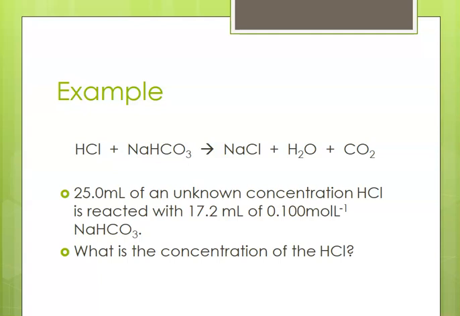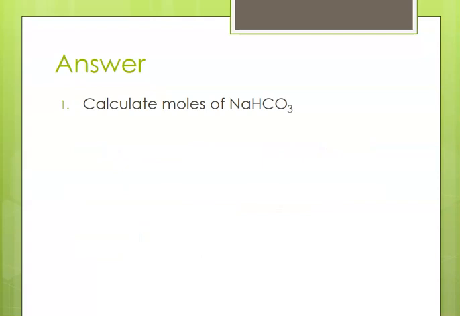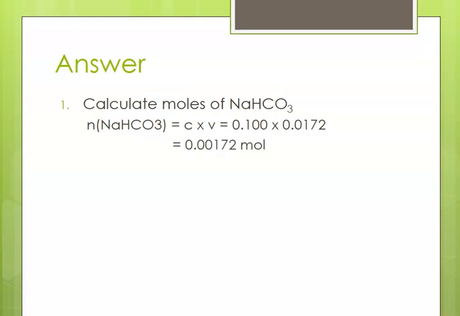So the other thing to be really careful of is how you've laid out your working. Okay, so here's an example. Keep that question in mind, come back to it if you need to. Okay, so the first thing we're going to do is we know the concentration and the volume of our sodium hydrogen carbonate, so we can calculate the number of moles. Moles is concentration times volume. You'll note there again that I've converted the volume into litres, and so I have a number of moles, 0.00172.